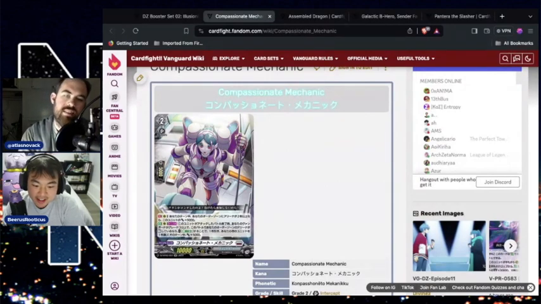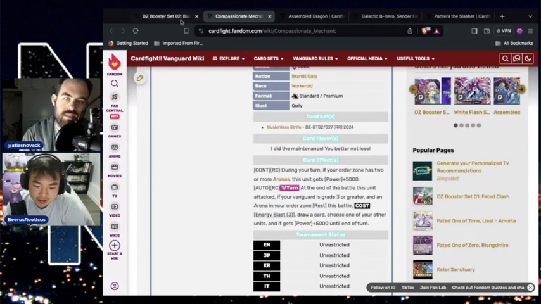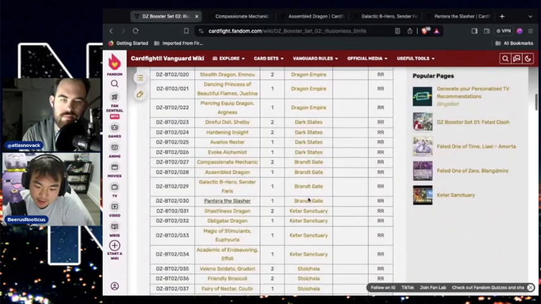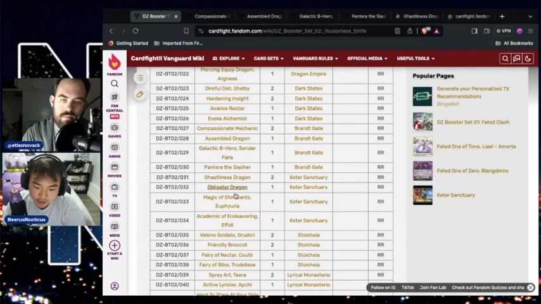Compassionate Mechanic. So during your turn, if your order zone has 2 or more arenas, 5k. At the end of the battle, this unit attacks if your Vanguard is grade 3 or greater, and an arena is in your order zone rested during this battle. You Energy Blast 3, draw a card, choose a different unit, and it gets 5k.